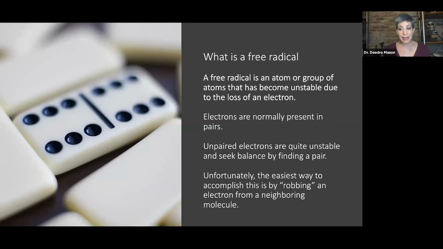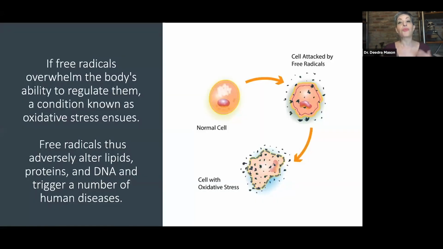And we start to see, unfortunately, the easiest way for your cells to become stable again and protect themselves from the outside world is to steal an electron from a neighboring molecule. And that just leads to a domino effect. While one cell tries to protect itself, it puts another at risk, unless you eat a diet rich in color. You sleep well so that you can repair well, that you identify food triggers as well as occupational or environmental triggers that may be putting you in harm's way and causing this cascade to overwhelm you.